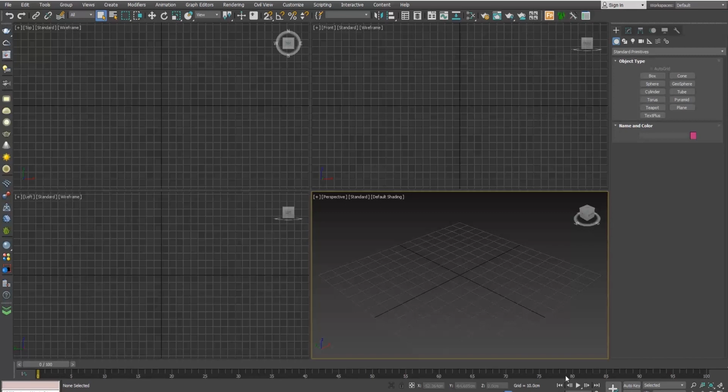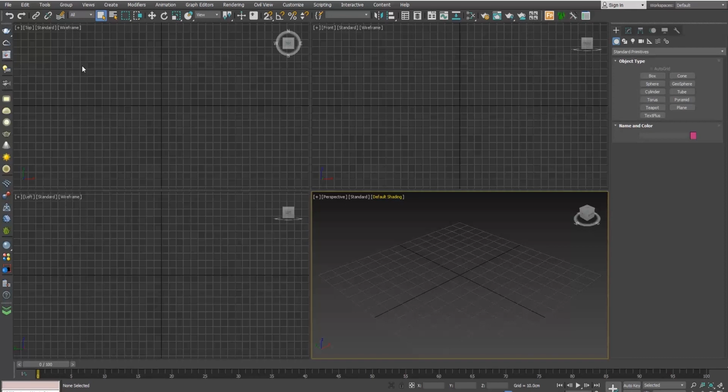These are the animation and time controls and the time slider, but in this course we will not explore any animation techniques. This is the V-Ray toolbar that gives us quick access to some of the most commonly used commands in V-Ray. And finally, these are the viewports. Everything in 3ds Max is located in a three-dimensional world that you view through one or more viewports.